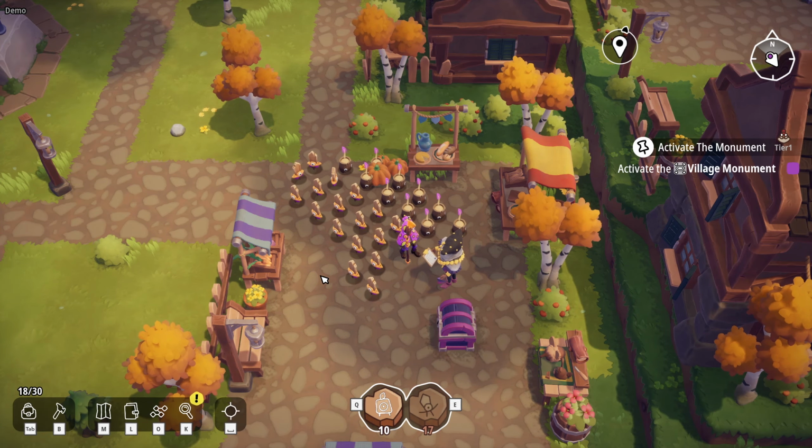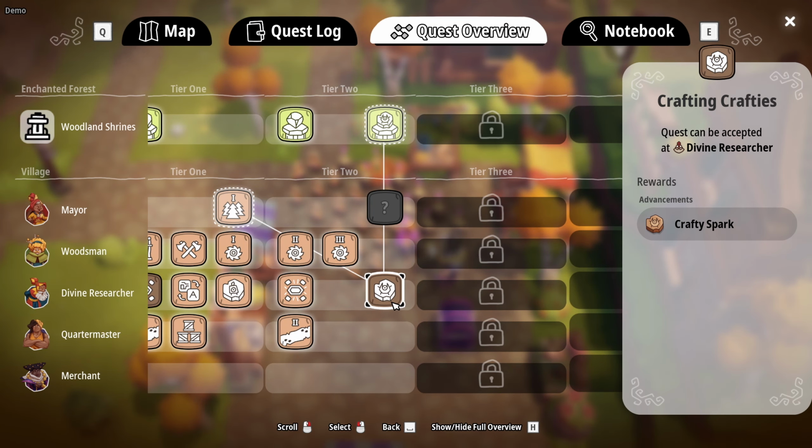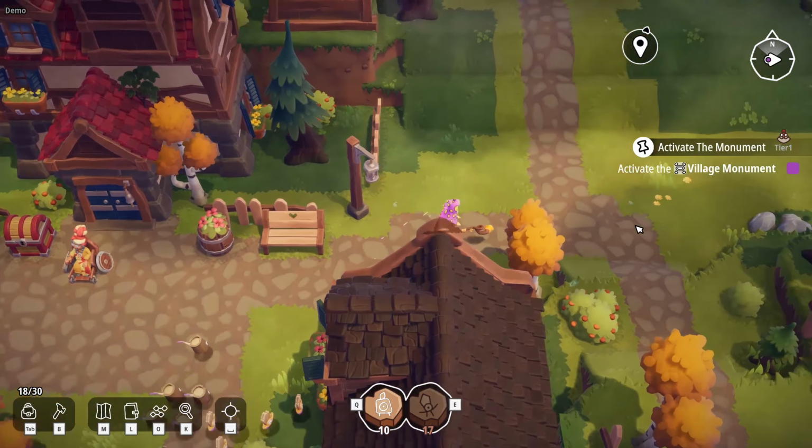Okie dokie. How is our quest log coming along? We're getting close. Crafty Sparks, the divine researcher, wants us to make some crafty sparks. I just happen to have some, so maybe we'll have enough.